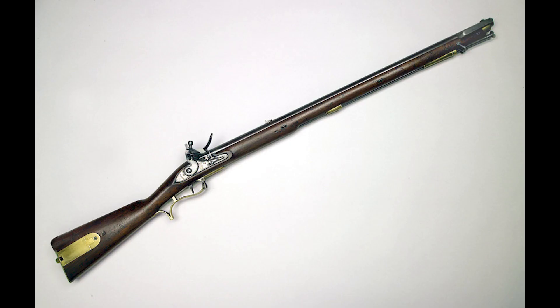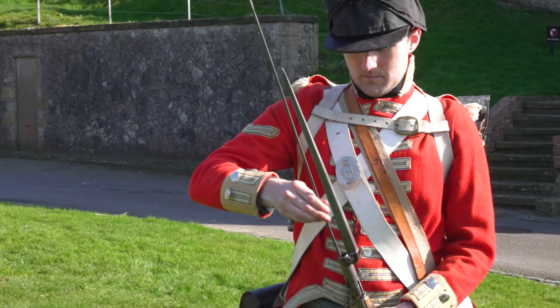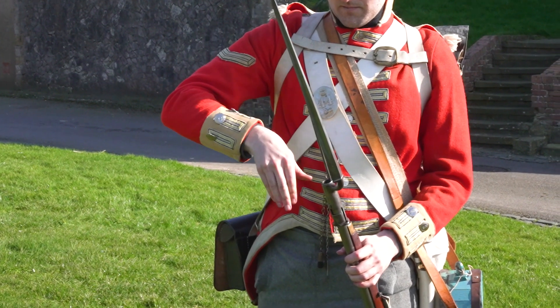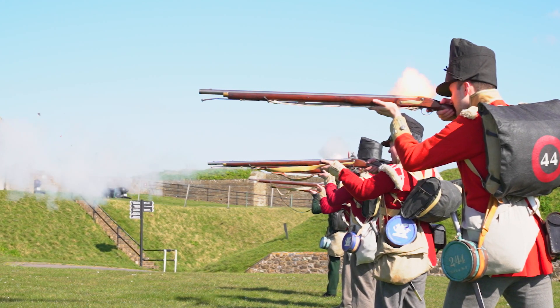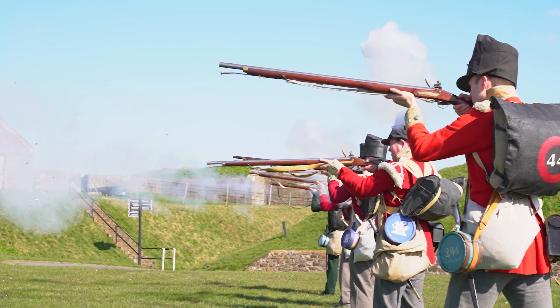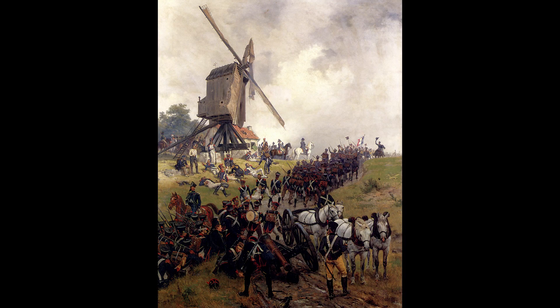Both weapons had their advantages. While the musket could fire three shots per minute, the rifle could only fire a single shot but with much greater accuracy. These weapons were muzzle-loaded, with the flintlock mechanism involving the user pulling back the hammer, causing a flint to strike the flash pan containing gunpowder, which would ignite and propel the projectile from the barrel. The French army could not yet mass-produce rifles and still relied on muskets. The Baker rifle was not supreme on larger battlefields, however — the British saw it being outranged by American farmers' custom-made rifles during the Battle of New Orleans in 1815.